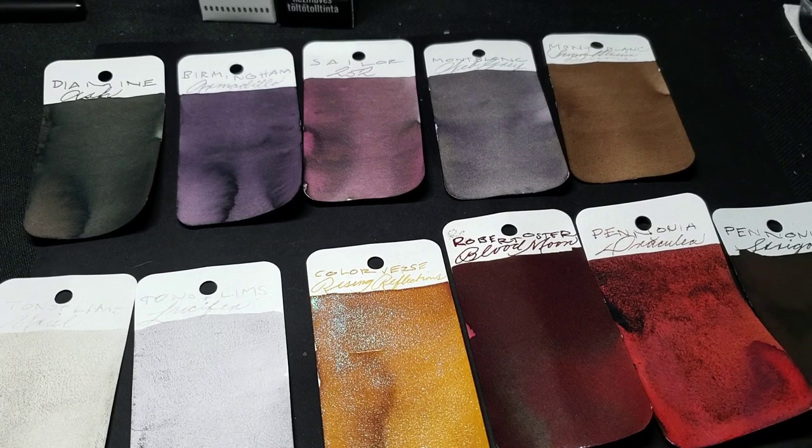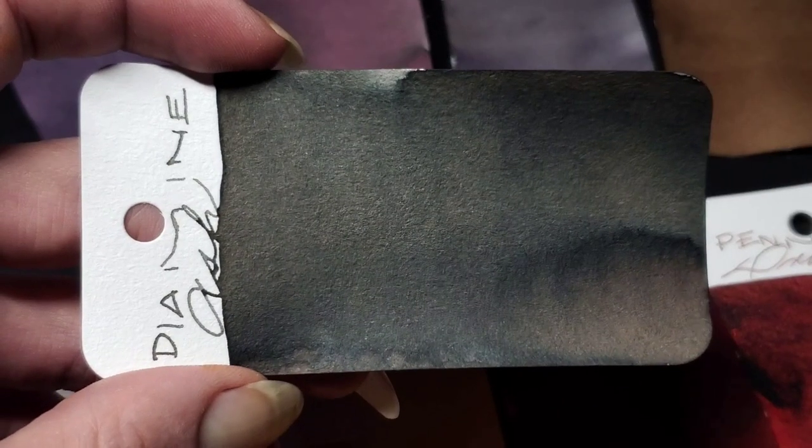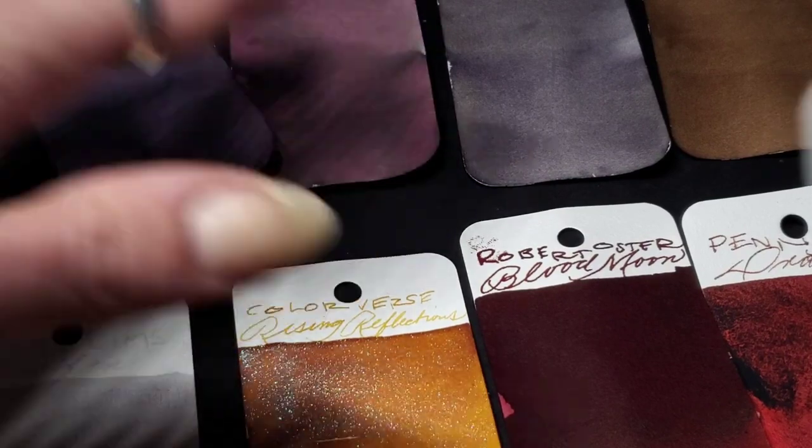I mean, you kinda see it over there? You don't see it yet. I promise. Here we have Diamine Inkvent 2021 Ash. Are we going to have a problem? We're going to have a problem. Should I zoom? Let me focus now. Babe, darling, my love, sweetheart, please be nice to me. For once in your life, is there too much going on behind me? The hell? Oh, okay, now you'll do it. I understand.